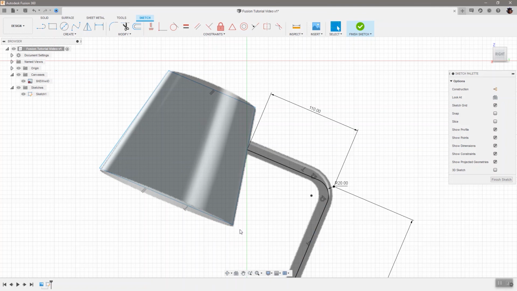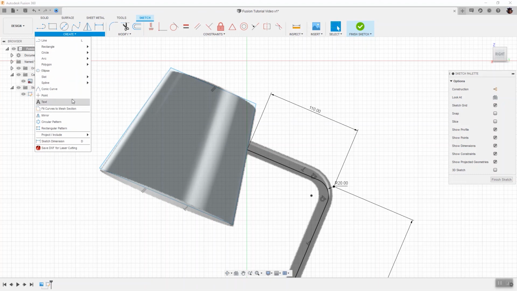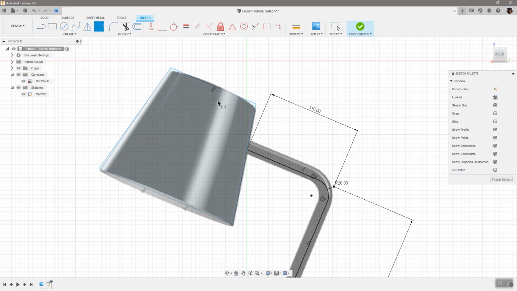Now, there's one other thing I'd like to do. I'd like to make sure that the distance of this thing, that it's sort of the right height from up here. So let's hit the escape key, and let's create a sketch dimension. We're going to hit that line and this line. Now it is important actually to keep in mind what we're selecting.